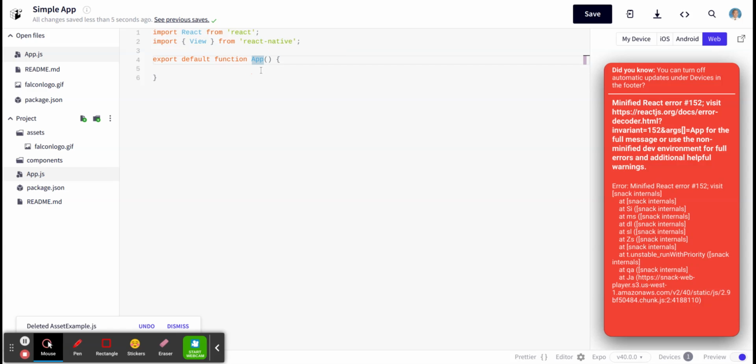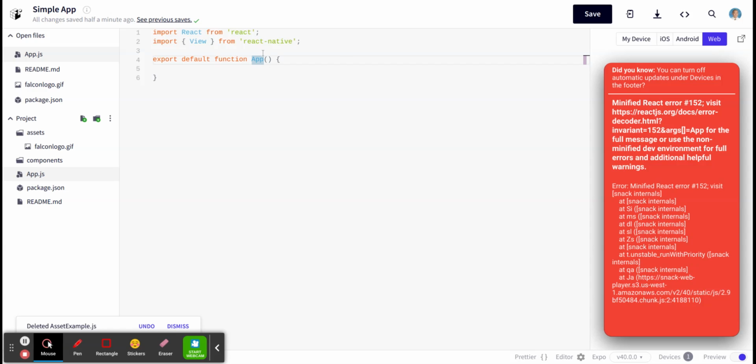The name of the function is capital A App. It's always got to be capital A App for the main entry point for your app. You can't change the name of that. Just like you cannot change the name of this file, App.js, where it lives, you can't change the name of the App. And generally, when you make a component, the name of the file has to match the name of the function inside of it. If those two are different, then you're going to have some problems.